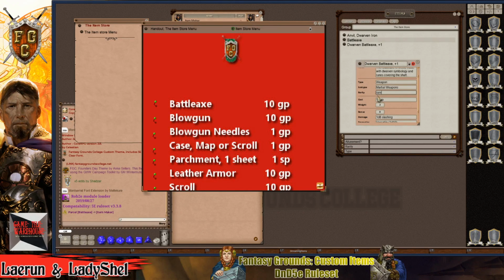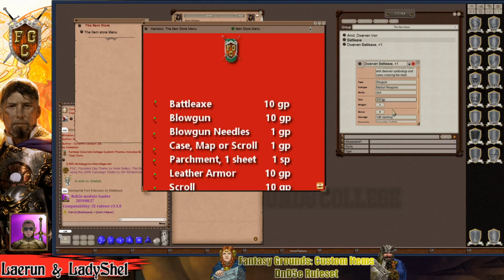So if this cost is normally 10 gold, if a rare item is times 3 or times 30 or whatever you want to say for your economy, then you would probably change the cost here. So I'm just going to say it's 30, so it's going to be 300. So now it's 300 instead of just 10. So it was a very high markup on it.